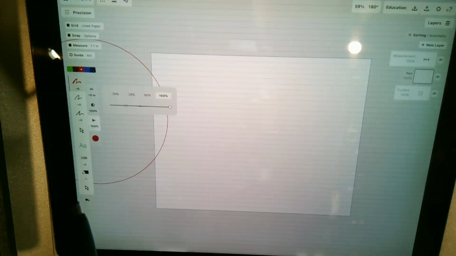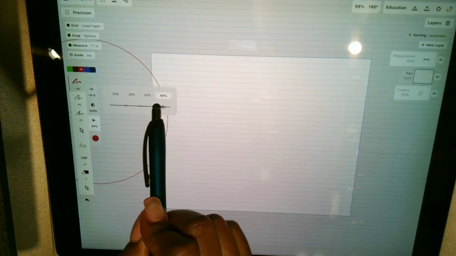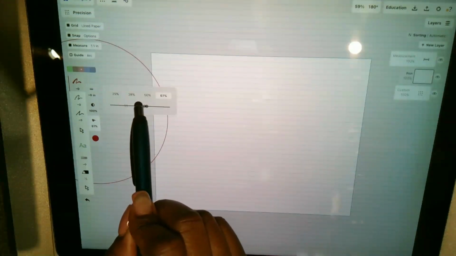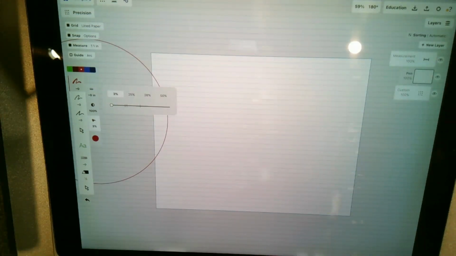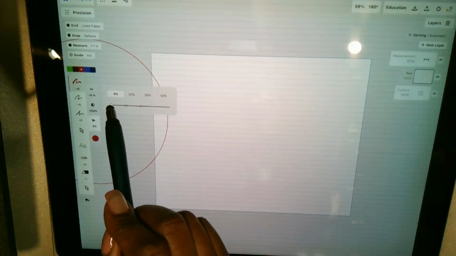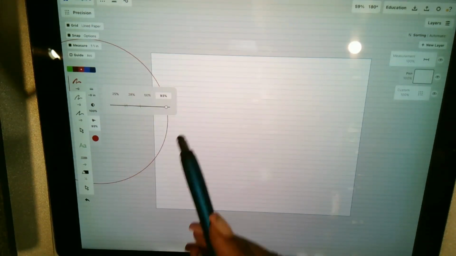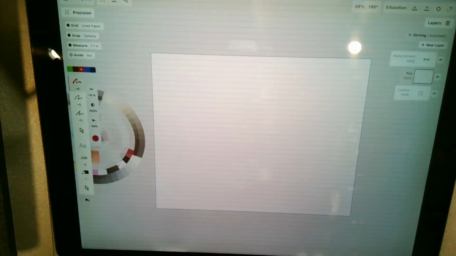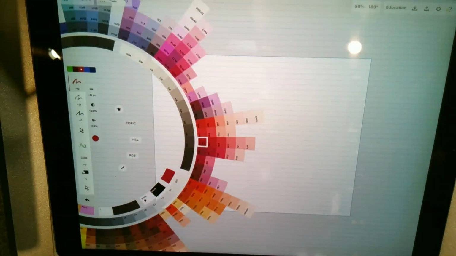Underneath that is your smoothness. This is where we are going to create straight, vertical, and horizontal lines, or if we want our lines to be able to move freely, we will decrease that percentage, so that we have more of a freehand line as opposed to a more straight vertical and horizontal. Underneath that is where we will have our color palette.